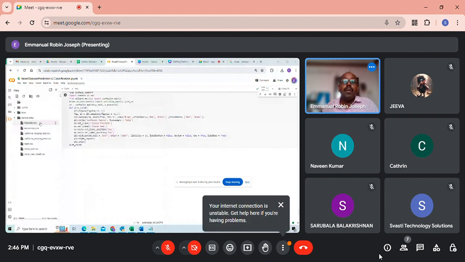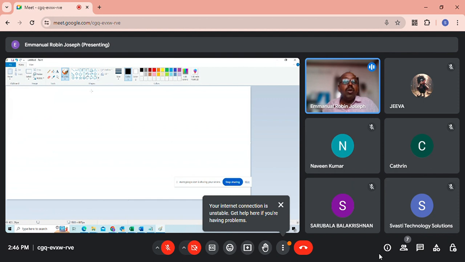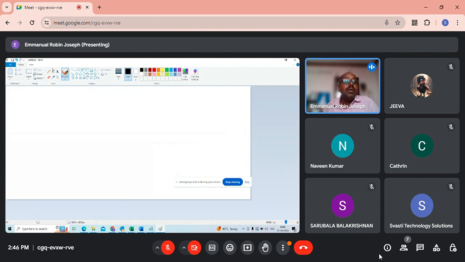Anyway, I will show you in Paint. See, normally people will say this is a confusion matrix. Here it is 0, here it is 0. Normally it will be like that: 0 0, 0 1, 1 0 and 1 1.